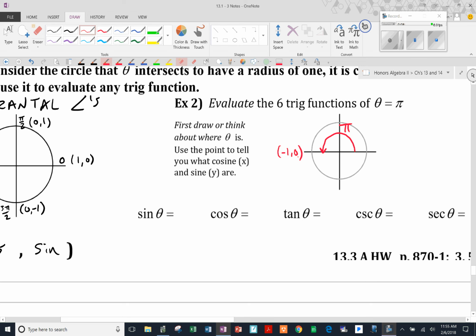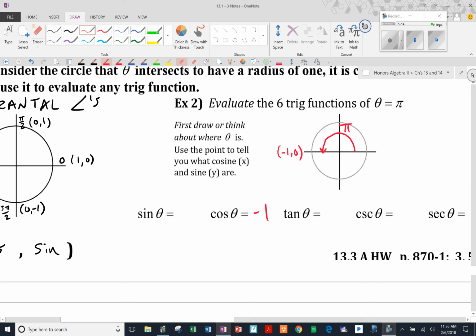So think about what you just wrote down. You just wrote down cosine, comma sine. So the cosine of pi is negative 1. Anybody got a calculator? Type in the cosine of, and I don't know what your calculator is in. If it's in radians, type in cosine of pi. If it's in degrees, type in cosine of what? 180. Either way, if you hit enter, you should get negative 1.